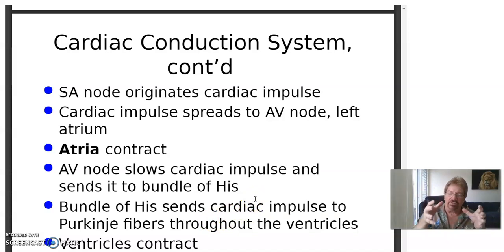When the atria contract, it squirts the blood down into the ventricles. The valves shut. When the ventricles contract, whoosh, the right one is sending it to the lungs. The left one is sending it where? Whoosh. Where? No one ever answers me. Yeah, it's sending it to the systemic circulation.